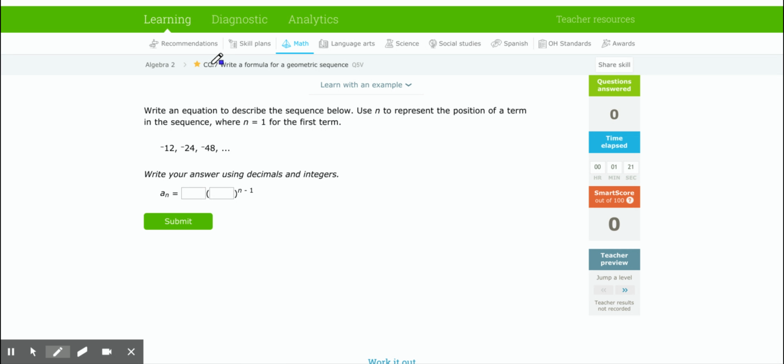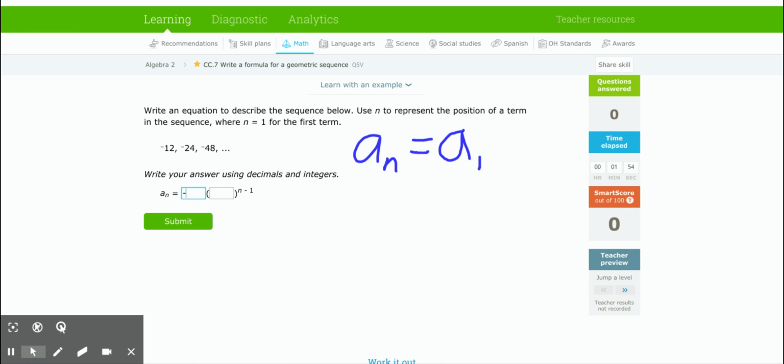So it gives you part of it. Every time you're going to have some value a(n). That's the value at any specified term. So if I specified the third term, this would be a sub 3 instead of an n, and it would represent the number negative 48 because that's my third term. Okay, and then I have equals. It just shows it as a blank, but a1. So whatever my first term is goes in this first blank here. For us, that's going to be a negative 12.